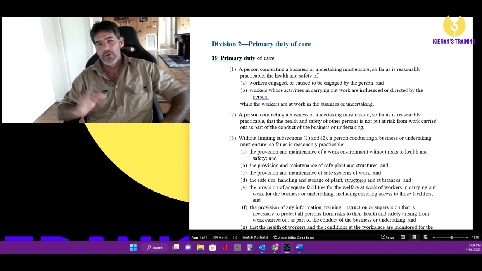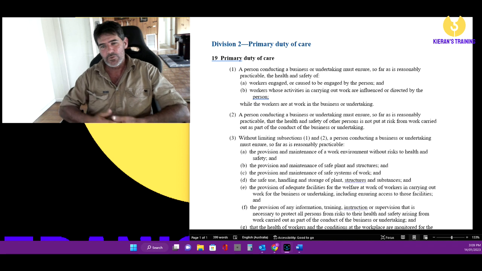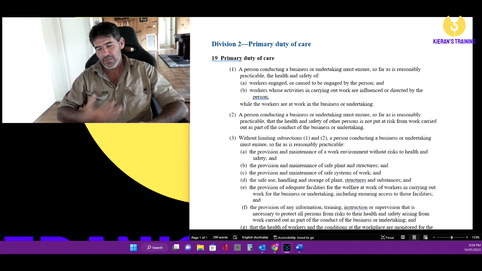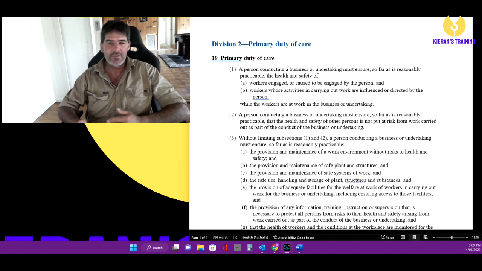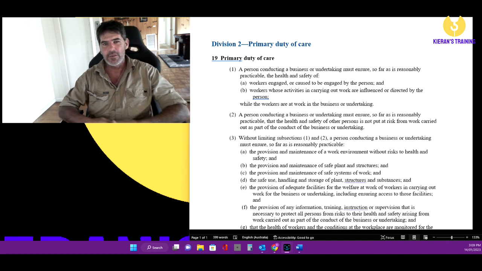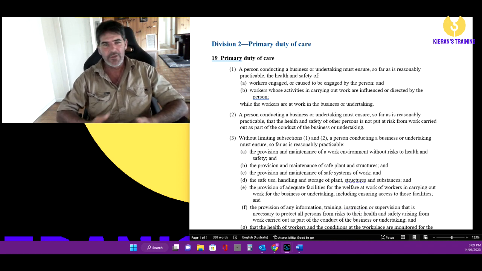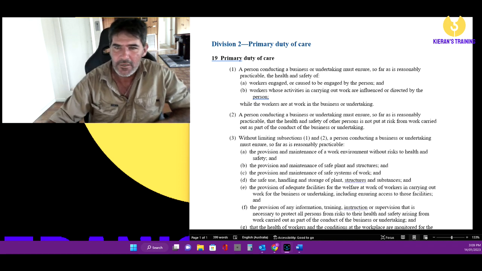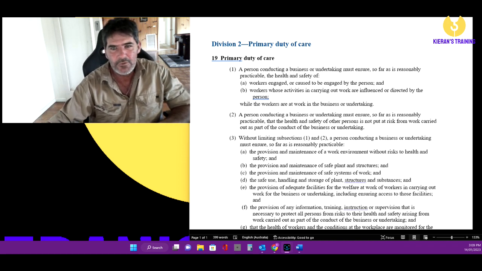Okay, so on the screen here I've got what's written in the WHS Act. Although I do work in Victoria, the WHS Act and the OHS Act that we work under down here are pretty much identical when it comes to duty of care. Slight variations in wording here and there, but the crux of it is pretty much the same. And what it all boils down to is safety. We've got to make sure that everyone on the work site is safe, and we all have a role in doing that. So when we look at our primary duty of care for the employer.